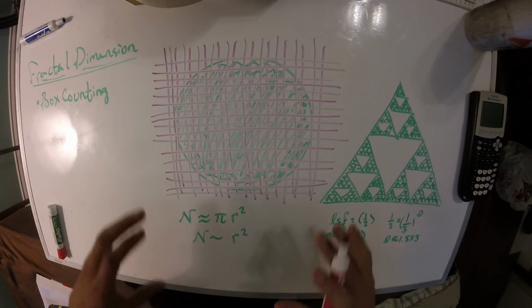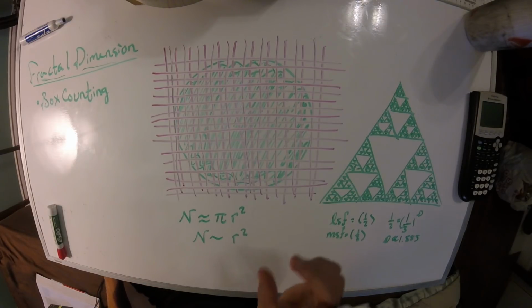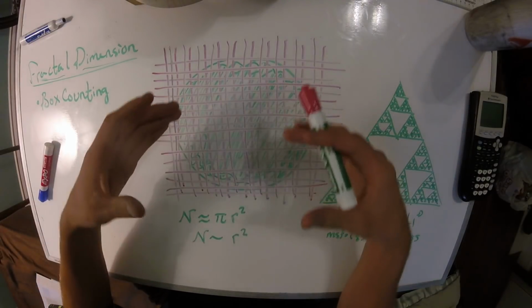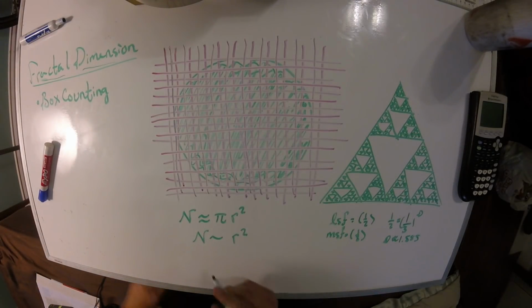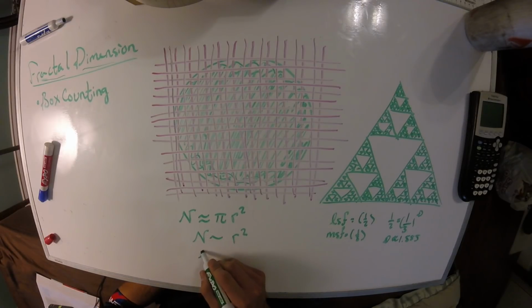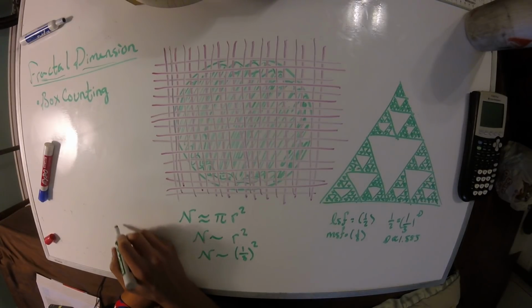So actually each box's length has now been cut in half. So we have boxes that are now half the length that they used to be. And so the point of me showing you this is that we can actually rewrite this proportionality equation to say n is proportional to 1 over s squared, where s is the side length of a box.